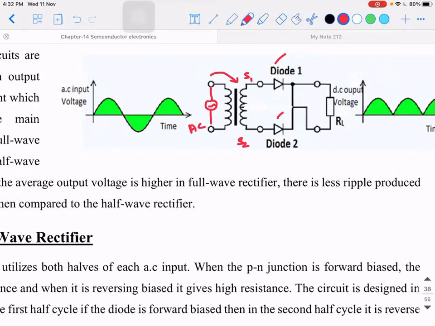During the positive half of the cycle, out of S1 and S2, which one will be positive? Let's say during the positive half of the cycle, this is positive, this is negative. So what will correspondingly appear across S1 and S2? S1 would have been positive, S2 would have been negative. According to the current diagram that I've drawn, I've used a white color marker, I've erased something. Let's see what would have happened if this was positive and the other part was negative.